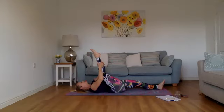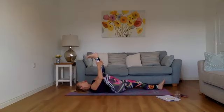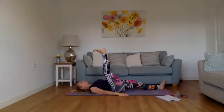Start to circle that right ankle around. Reverse back in the opposite direction. And then flex and point. Last flex, last point. Release the arms, inhale.